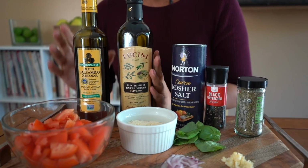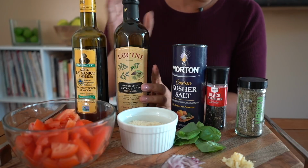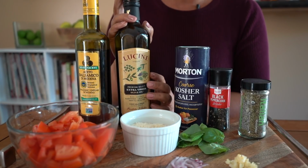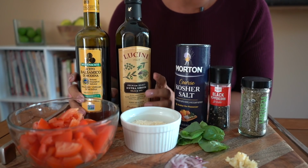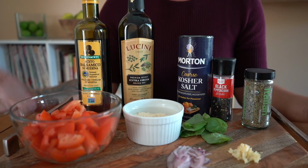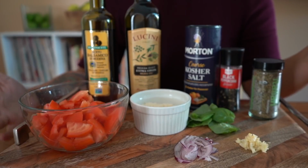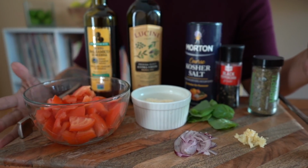Okay, so he said the key to it is to have really good vinegar and really good olive oil, so I did some internet Google searches on the best vinegar and olive oil that you could get at your local grocery store, because I didn't want to have to drive all over town trying to find some good stuff. So this is what we got. There is no real measurement, because when I asked Sammy, he said about this much. So I'm going to do it basically how he did it, and you can adjust to your personal preference.